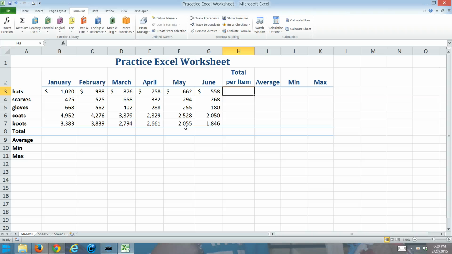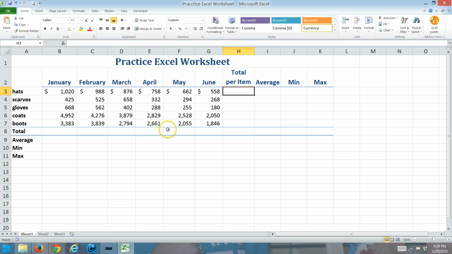So we are going to focus today, and we'll just go back to the home ribbon, on the functions that you see here: the sum, average, min, and max. And we'll start with the sum function. Again, the arguments for all of these, when I say arguments, that's what you put inside the parentheses, are typically a range. In the case of a sum function, it would be the group of numbers that you want to add. And I'll just remind you again, when you're setting up a range, you want to give it the upper left and lower right.